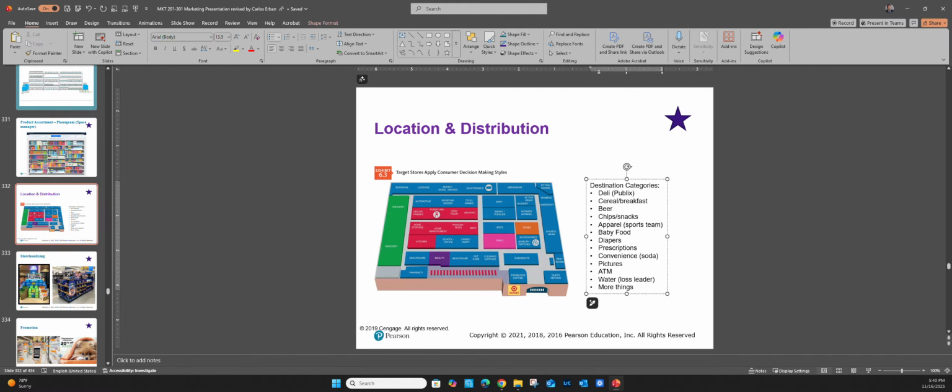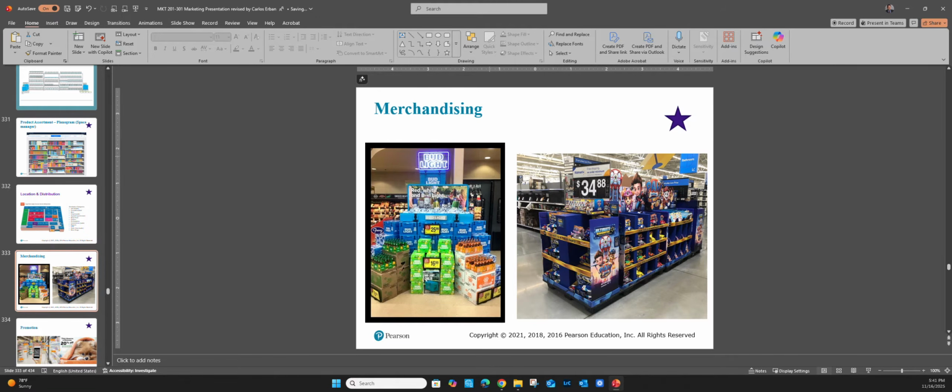So we have something called loss leaders. Loss leaders is they want to bring you in with one of these big categories. So once you're in, you buy all these other things. So let's say you see an ad or a sign outside that says Target has the 24, 32 pack of water for like $2.99, some ridiculous price, where they don't care if they're losing money, because when you go in, then you're going to buy other things. And we see this all the time, right? Like the roasted chicken in Publix or in Costco, they don't care if they lose money because you're going to buy other things.